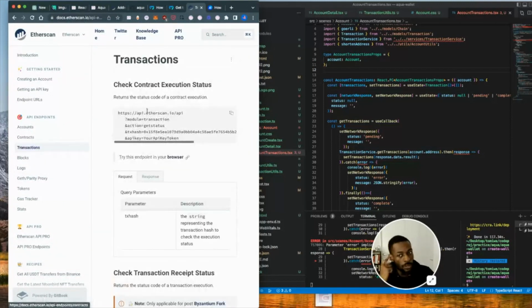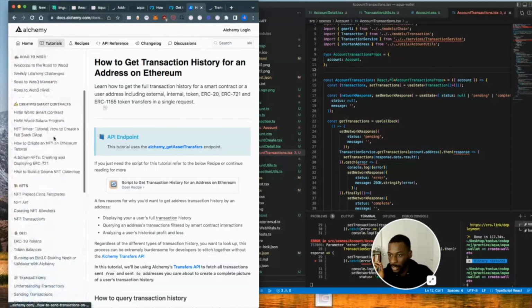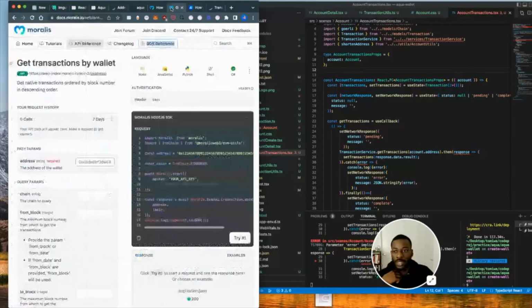Out of all of these, the problem with Etherscan is that if you want to support multiple blockchains, like let's say Ethereum and Binance Smart Chain, maybe Polygon, that would require three different API keys. Alchemy and Moralis have all those different chains supported in one. Alchemy versus Moralis, there's a place here where it shows supported chains. But basically Alchemy does not support Binance Smart Chain, even though it's the second largest blockchain by transaction fees volume, whereas Moralis does. So I just chose Moralis.